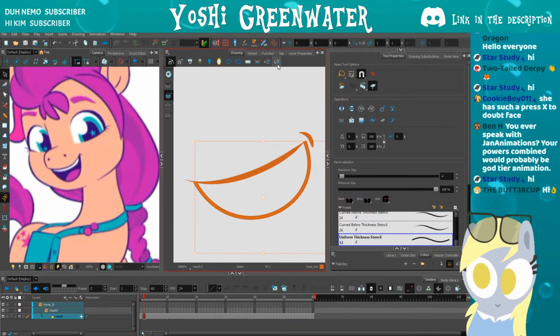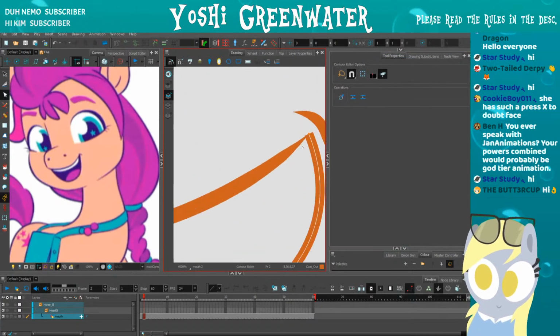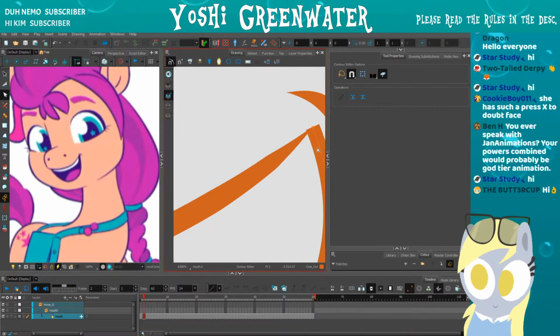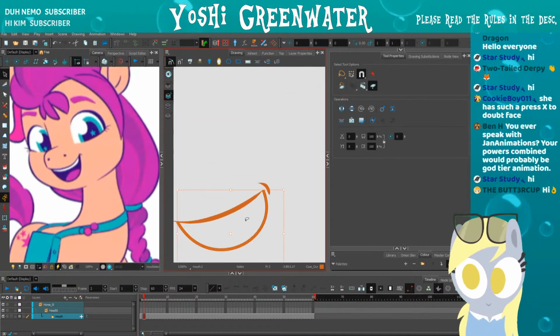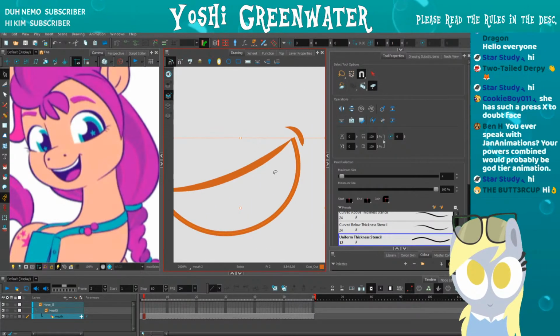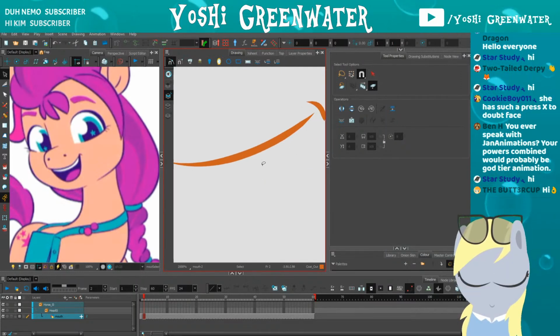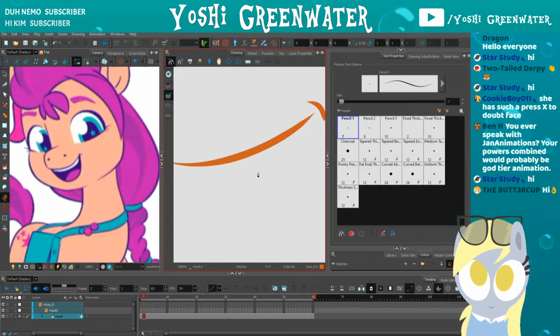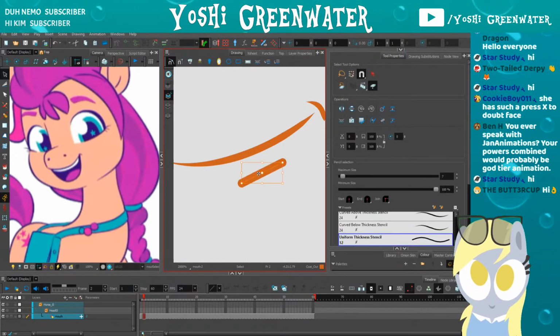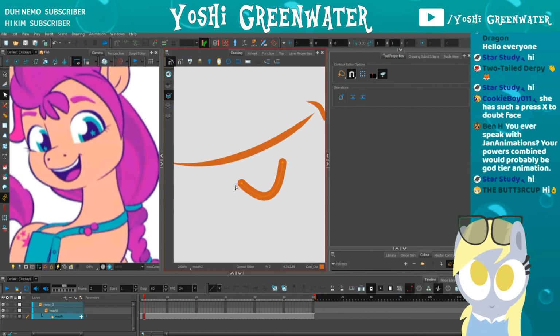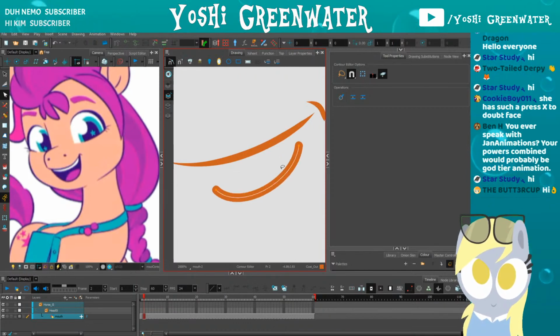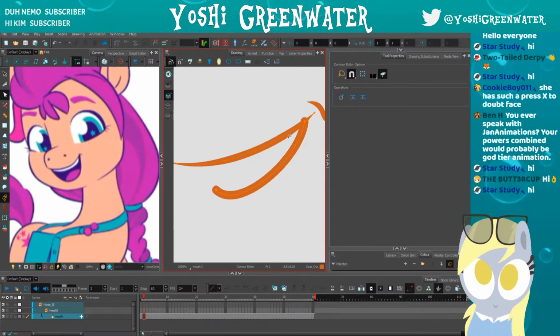And then send it to the back, maybe. I think the taper is just freaking me out just a little bit. Let's try again. Where did the line go? Okay. If I send it to the back and then put it up here.